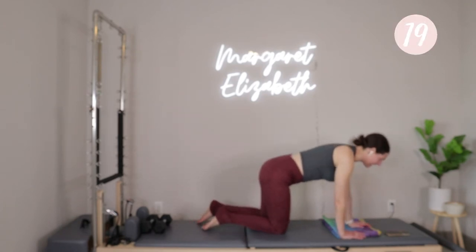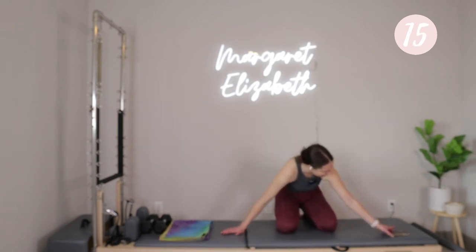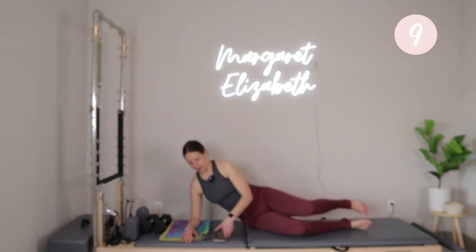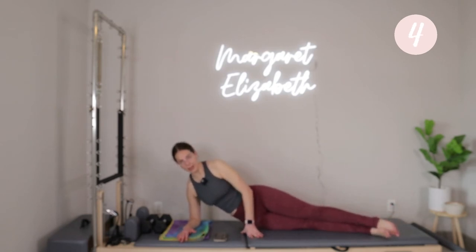We'll take everything in. Take a deep breath. I'm going to move this over to this side. And then we'll get set up on the other side. So you're going to come down onto your left hip. Left forearm's going to come down. Okay. And we'll prop ourselves up right here. Legs are going to reach out nice and long.